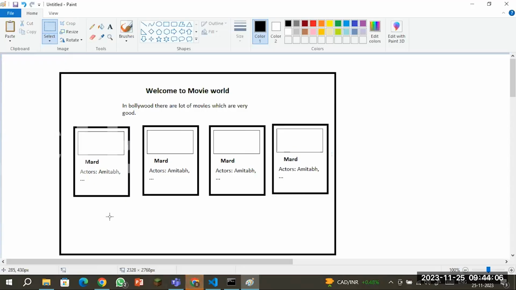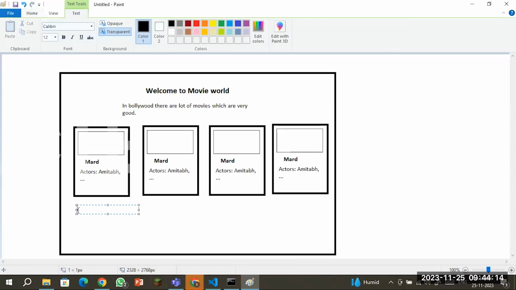Now in the bottom, I want to provide links. So the links are like this: comedy, the categories of the movies, the comedy movies.